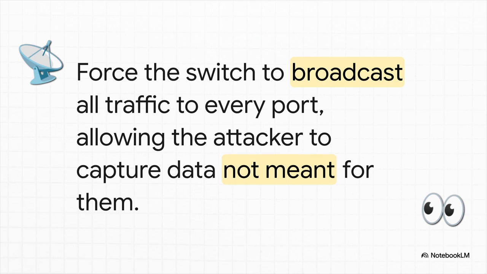So why would they do this? Well, because once that memory table is full, the switch basically panics. It can't make smart decisions anymore, so it defaults to its dumbest possible setting. It just turns into a simple hub. Instead of sending traffic precisely where it needs to go, it just starts shouting everything out to every single port. And yeah, that means the attacker can now see it all.